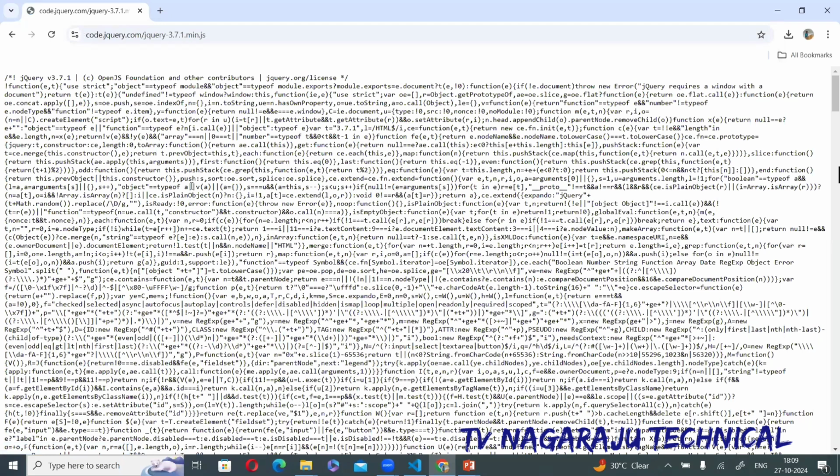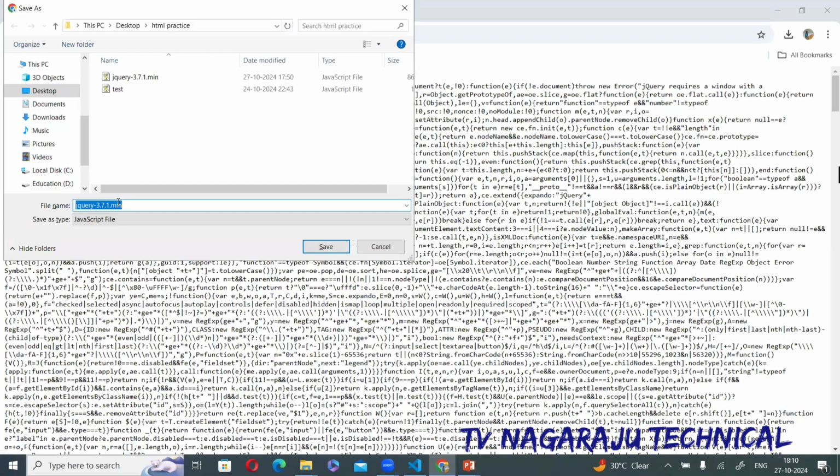Sir, here the download option, the remaining execution is not at all available. No. Simply Control S, save. At which position do you need to save? Wherever you are executing all your HTML and JavaScript code, in that working directory only you can save. So directly they gave the name. I just click on save.